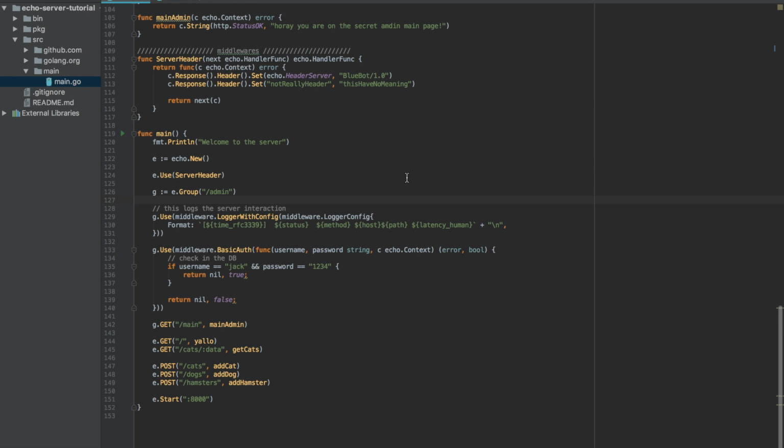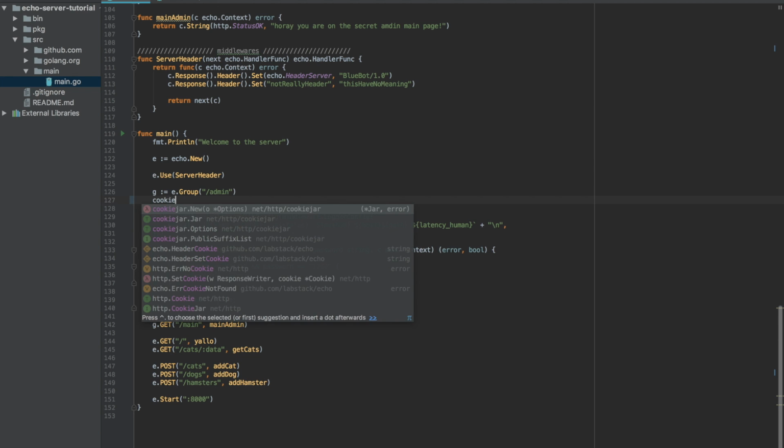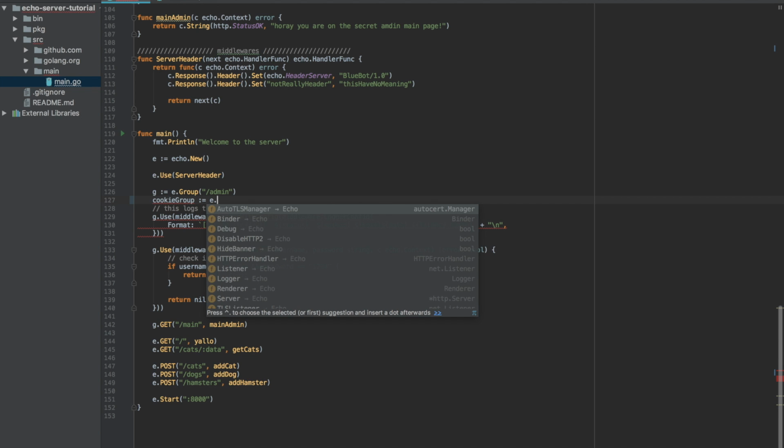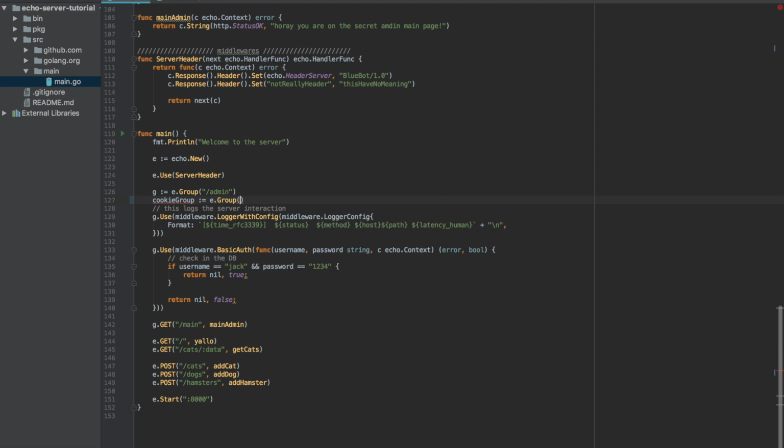So let's begin with creating a new group. Let's call it cookie group. And the prefix will be cookie.